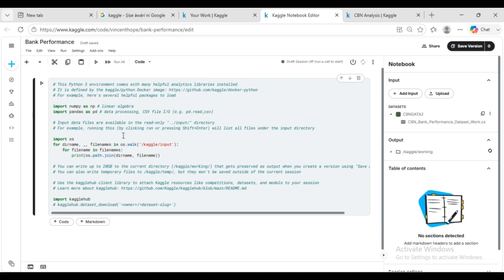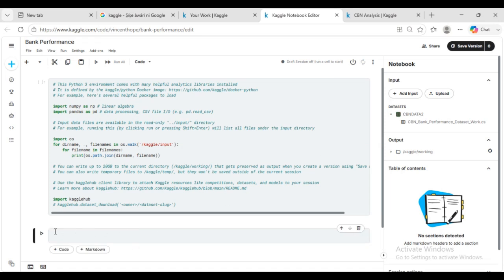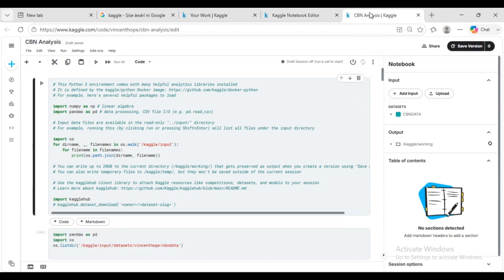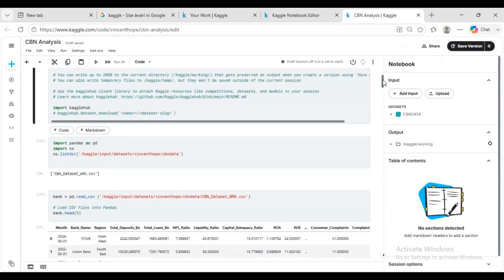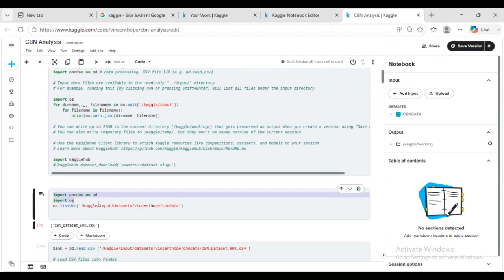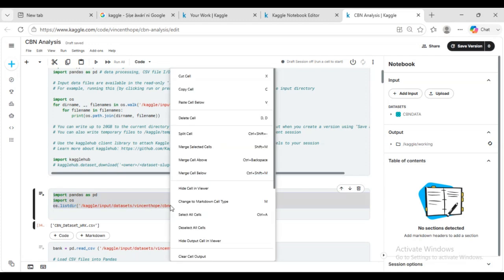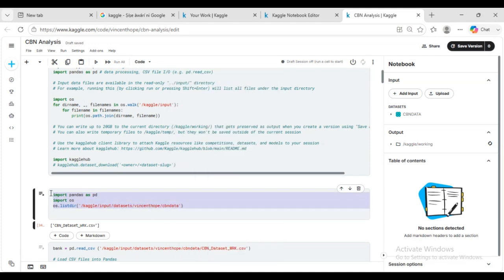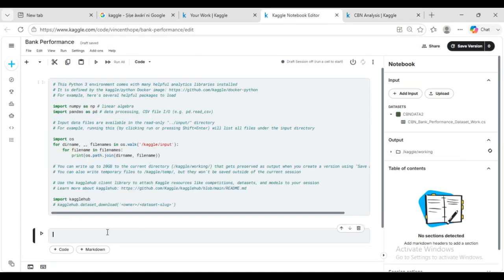So the first thing to continue, I will create the code section. So I click Code. If I click Code, it brings out where I will enter my code. So let me make reference to my data. If I click CBN Data, this is the code I use. I will explain it as I go along. So I will copy this code here, Control C, bring it to my data here, and Control V. Now let me remove this one. This is actually where it's supposed to start from.